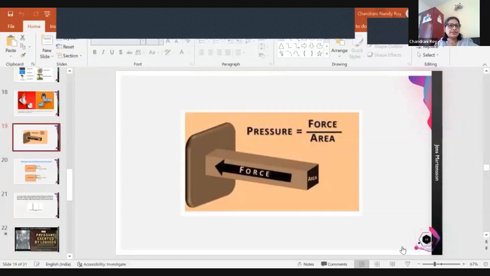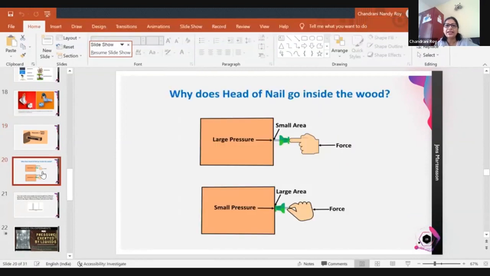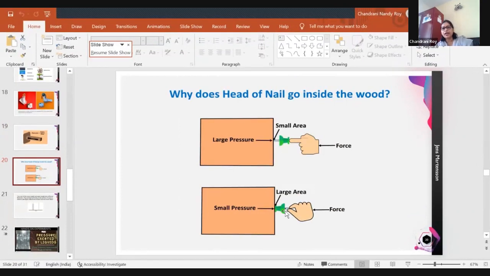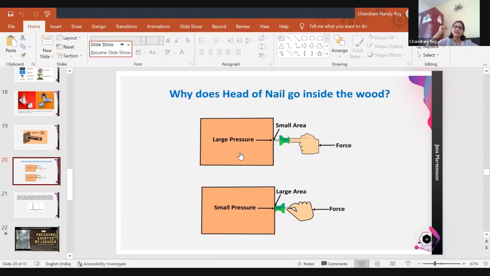So for force, we talk to them by giving some examples from day-to-day life, where we can give an example of a nail. When a nail is hammered into a piece of wood, we can always easily do it if the sharp end of the nail is against the block of wood. But if we do the opposite, or not even a block of wood, we can ask children their experience of putting a board pin into the soft board, which is usually there in every classroom.